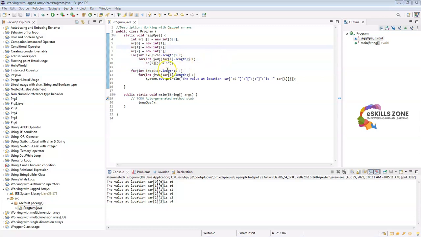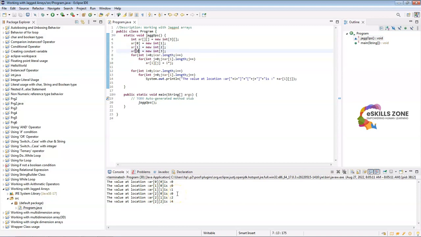Viewers, we have actually multiplied i into j in arr[i][j]. So at location 0, the first value is, you can see in the output, 0 multiplied by 0 is 0. The second value is 1 and 0, which is again 0. The second position is at array index 1, which is 1, so 1 multiplied by 1 is 1.